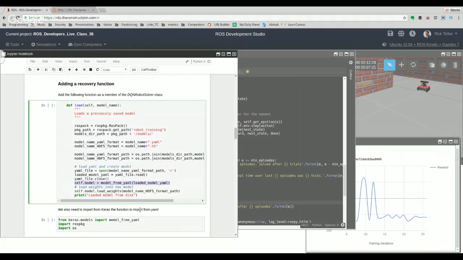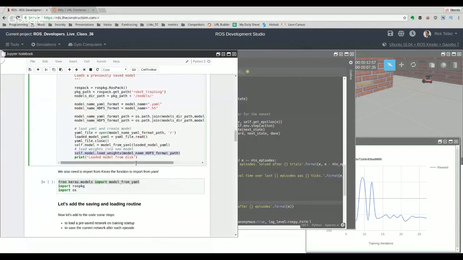This is provided by Keras itself as another function. It allows us to create the model from a YAML file. And then once we have the model loaded, we can load the weights on it. We can say that each connection in the neural network has to have the weight according to this HDF5 file. And that's it, nothing more.